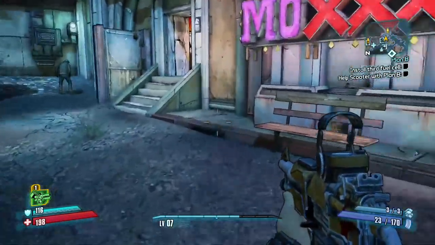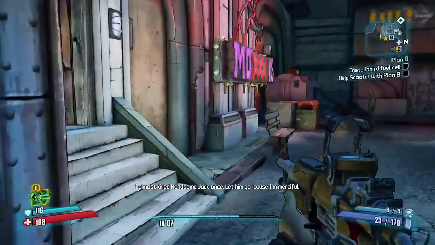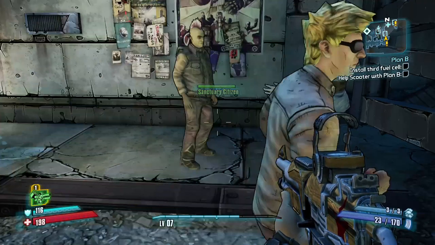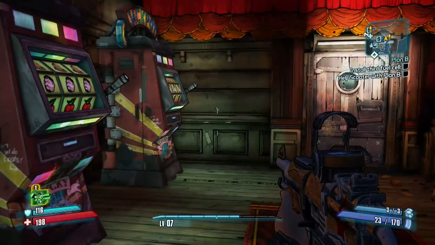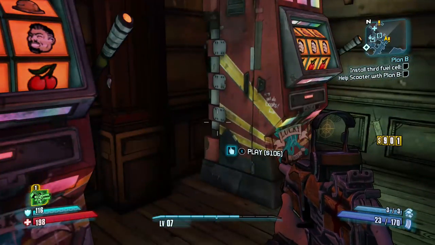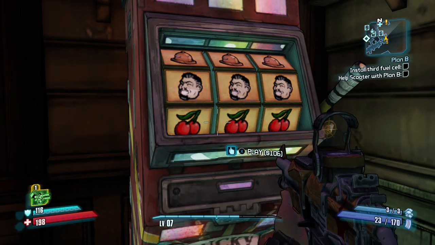Ooh, what's this, Moxxi's over here? I almost killed Edson Jackman. Let him go. Just stop talking! For God's sake! Right here, you can gamble away your money. Risk death. Or get rich.